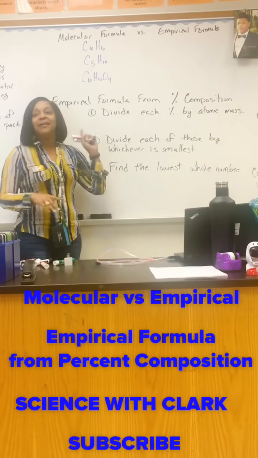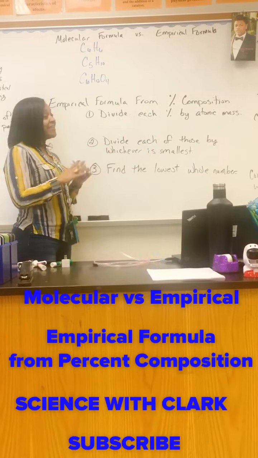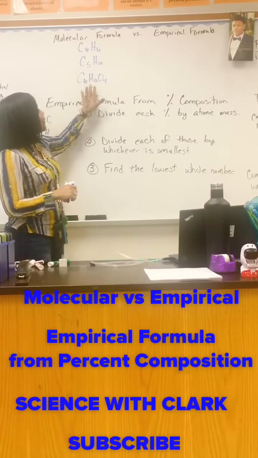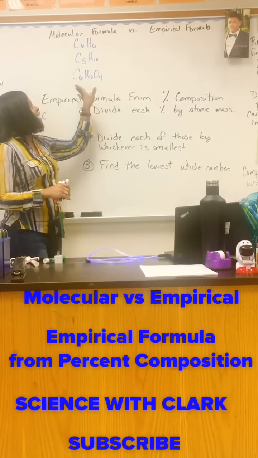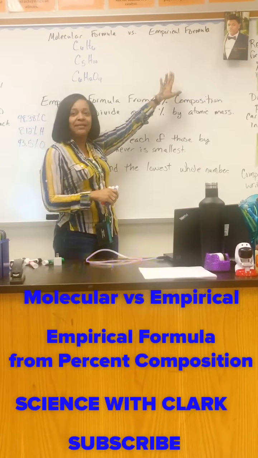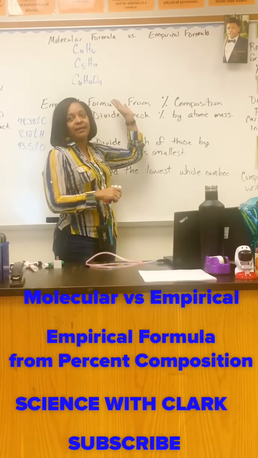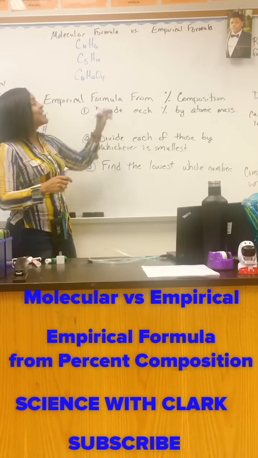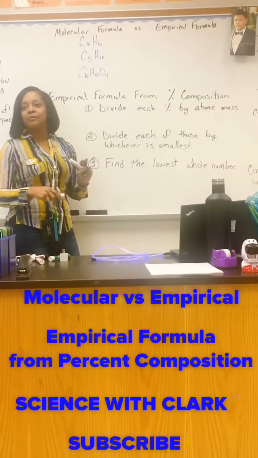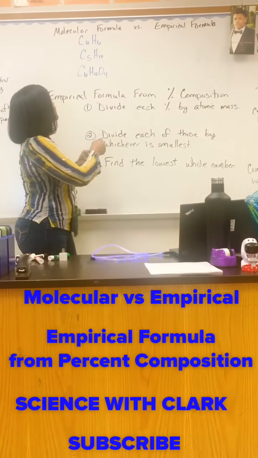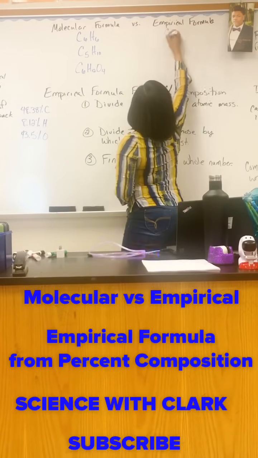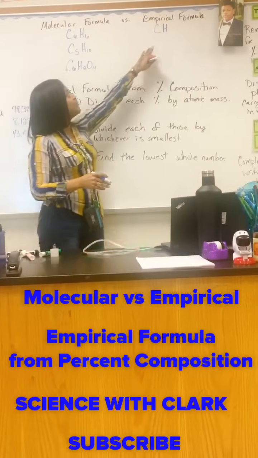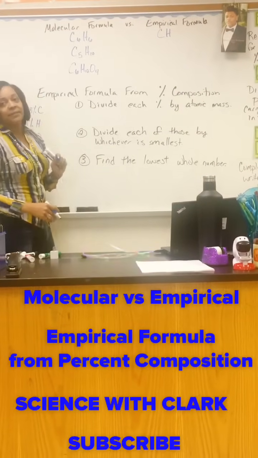So today we're going to talk about molecular and empirical formulas. There is a huge difference, and I think we've already decided that a molecular formula will be the original formula, and our empirical formula will be the simplest form that we can make that in, okay? So when I have this formula here, C6H6, I can simplify this by dividing both of these subscripts by what? A 6. So this formula will then become CH, okay, and that will be our empirical formula.